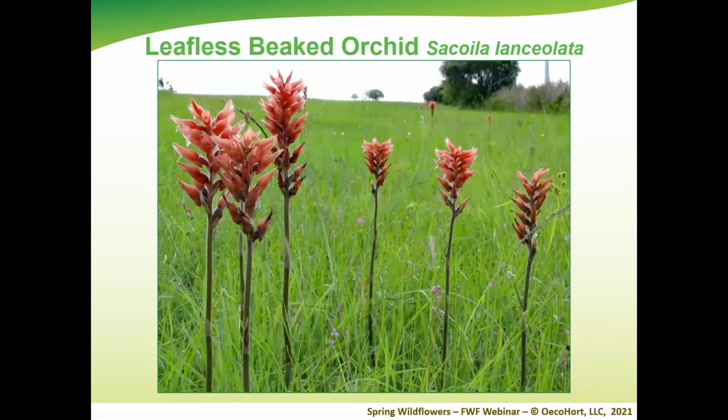And the other orchid I wanted to talk about is probably the showiest one that's relatively common, and common on roadsides if the roadside has not been mowed. Fortunately, at least on the turnpike, Florida DOT knows where they occur and holds off on mowing those areas until they die back. This happens to be in Hardee County in mid-May off of the state roadside. And you can see, here in the foreground and scattered about all through this area on this rural roadside.